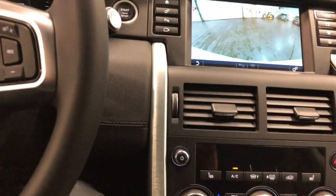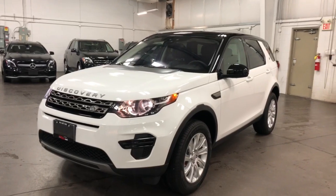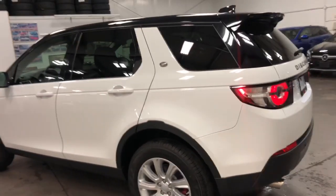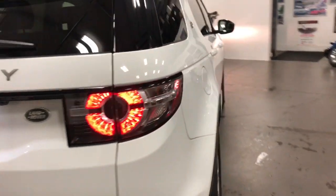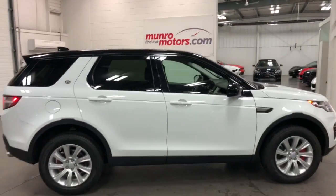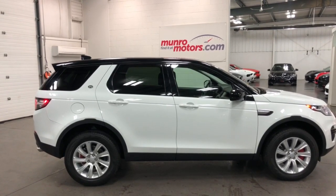Great little car to drive with lots of creature comforts — just a super vehicle. Let's climb out now and have a look from the outside again with all the doors closed. Looking great — that's a nice looking machine. They were able to keep that iconic Land Rover look; the Discovery is, of course, different from the others, but it really has a great look about it. Looks a lot like a Range Rover Sport, more full size, with that great rear window design. So there you have it folks — a 2018 Land Rover Discovery Sport, available at munroemotors.com. Come on down and have a look for yourself. I look forward to seeing you real soon!